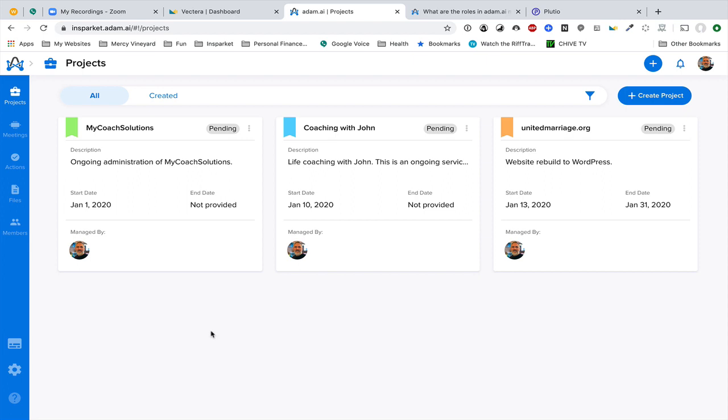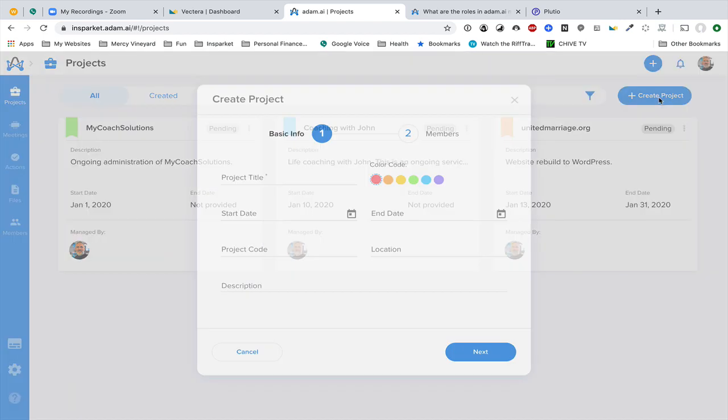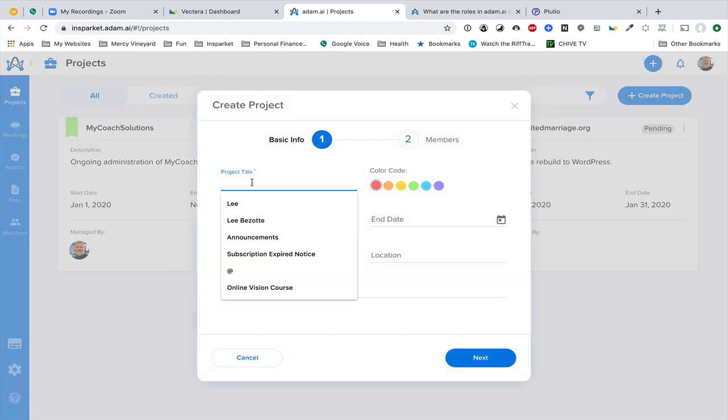And so your project might be a website or a SaaS you're working on. Maybe you're even a coach. I do a little coaching, and so I went ahead and created a coaching project. And so we'll just go ahead and create one real quick. We'll give this a title. The reason why we're starting with projects is because all meetings are based on projects. You create a project and then you create your meetings based on that.